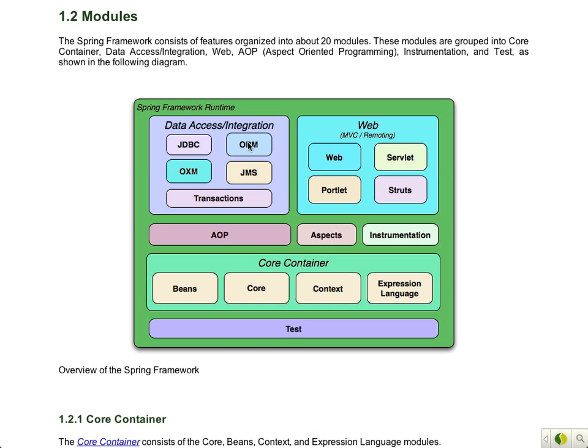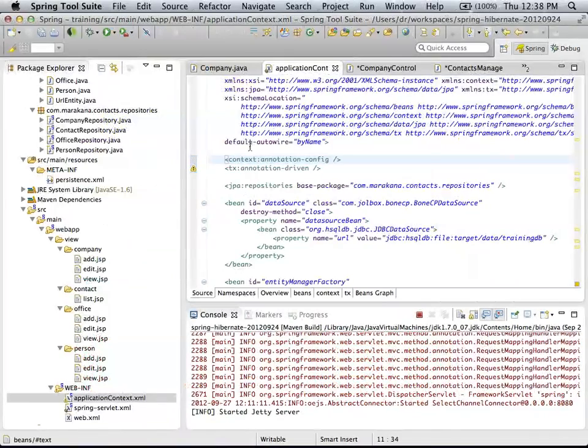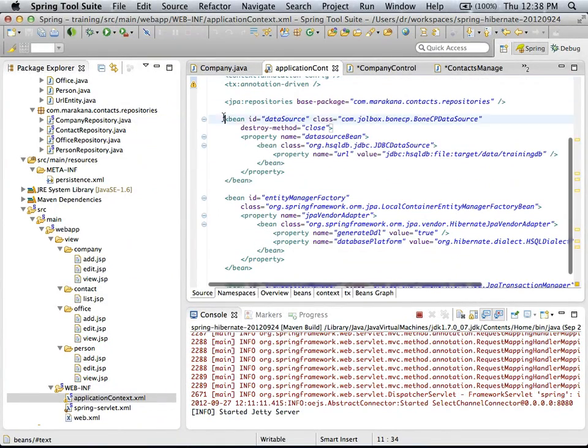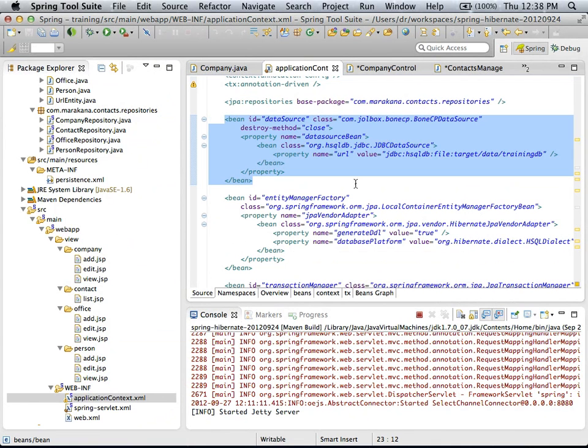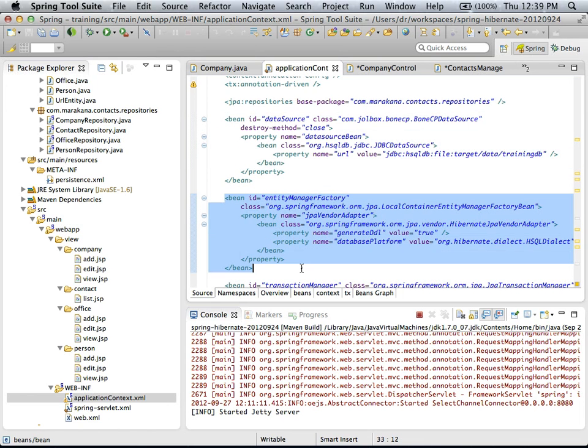Spring deals with ORM. Yes, and we can see that in our application context. Spring is now managing the data source. Java EE doesn't know about our data source anymore. We couldn't look that up in JNDI if we wanted to. It's gone. Instead, we inject it using Spring. The entity manager factory, same deal. We can't look that up using Persistence.createEntityManagerFactory. It's not in the persistence context in a way that it can deal with. This is injected using Spring now.